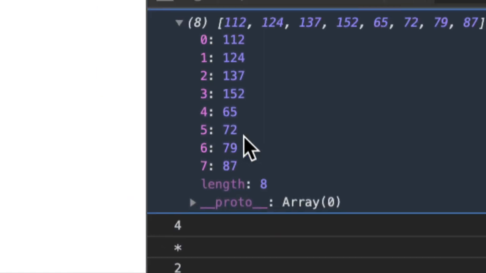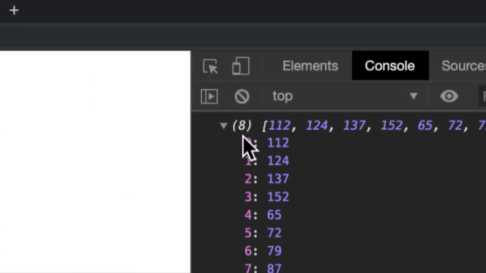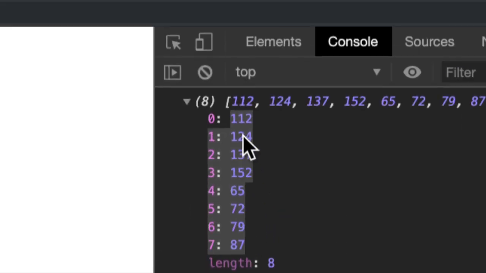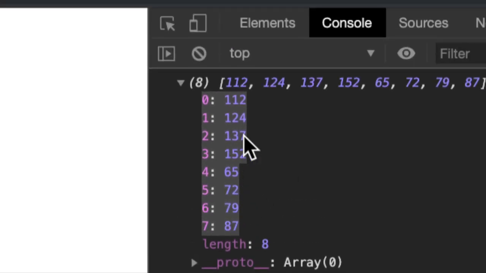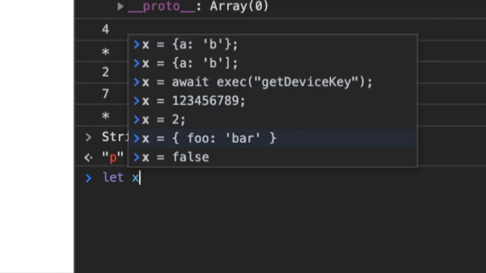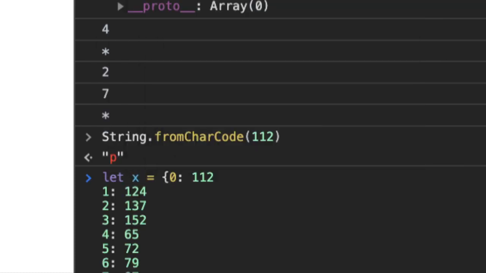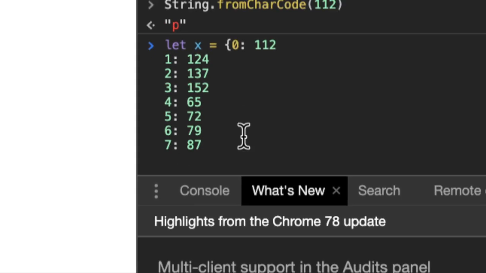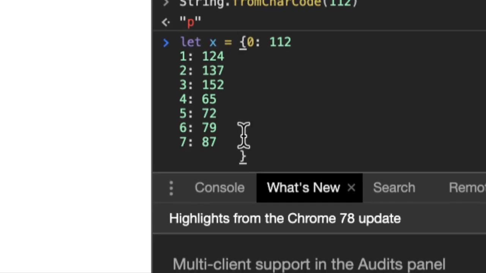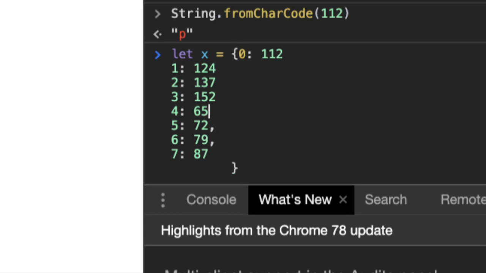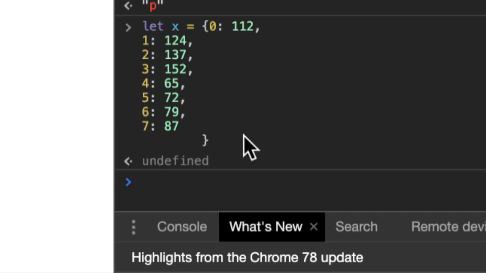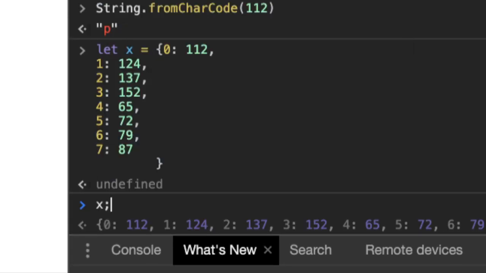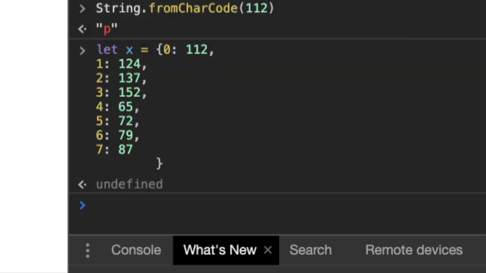So we can make a loop and say something like, 0, 1, 2, 3, 4, 5, 6, 7. Now we have an object containing those things.